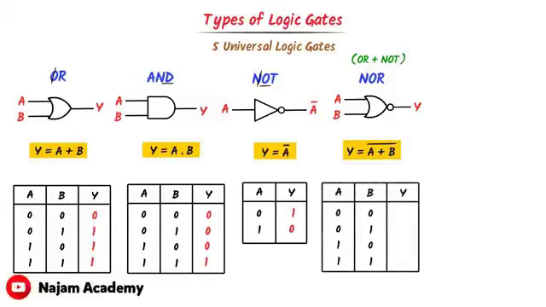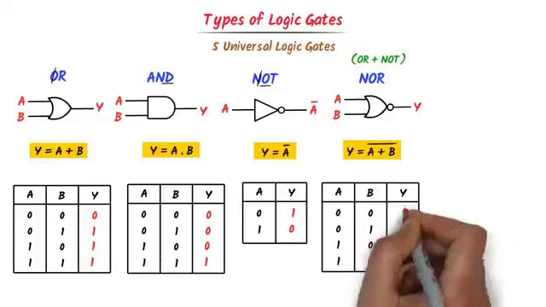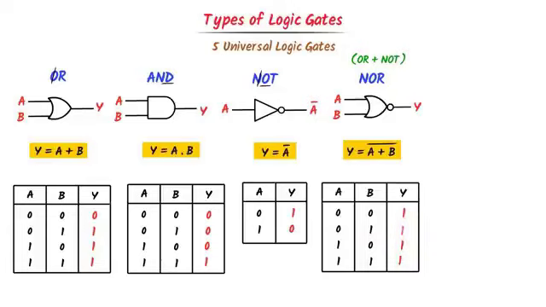What about its truth table? Well, consider these possible values of A and B. Now the OR gate will add them. 0 plus 0 is equal to 0, 0 plus 1 is equal to 1, 1 plus 0 is equal to 1, 1 plus 1 is equal to 1. Also we know that the NOT gate will inverse them. Inverse of 0 is 1 and that of 1 is 0. I write 1, 0, 0, 0. Thus this is the truth table of the NOR gate.